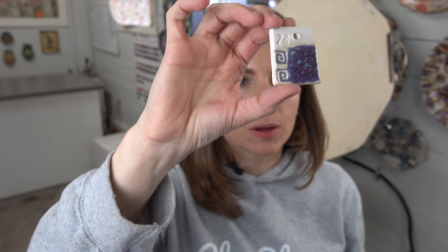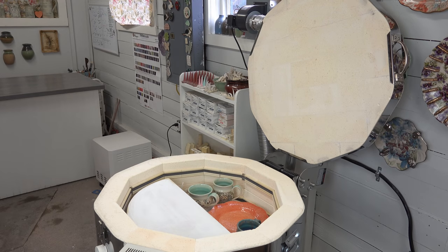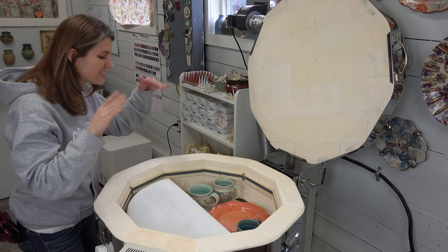Then there's a test tile. I ran out of my porcelain test tiles, I've got to make some more. This is the PC-70, which is Amaco's new flambe glaze. It's this crazy good purple, and it has a little bit of crystallization going on. I have bigger pieces with this on the next shelf, so we'll get to those in a minute.